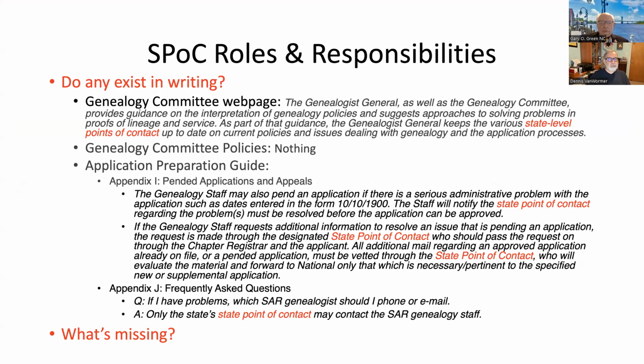On the Genealogy Committee webpage, it does reference that the genealogist general is to keep the state point of contacts up to date. I found nothing in the Genealogy Committee policies, and the application preparation guide talks a little bit about how the state point of contact is to resolve issues resulting from pending applications, and he is the contact between the SAR genealogy staff and the rest of the people in his state, and he should be the only state point of contact.